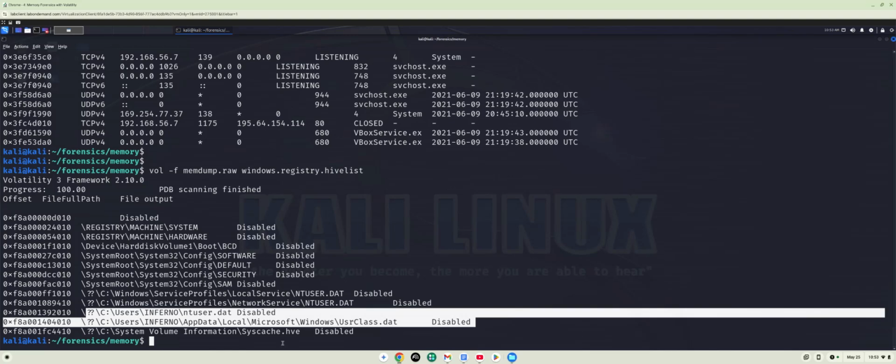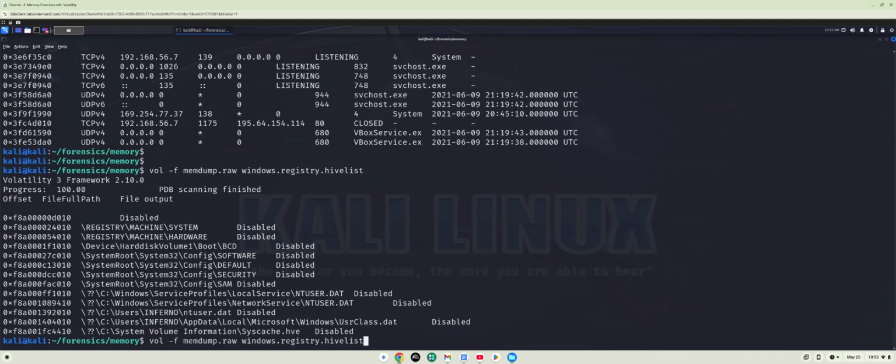The way that I would do that, starting off, is I'm going to change this and simply say dot handles. Then this time I am going to be working with the same process ID again.